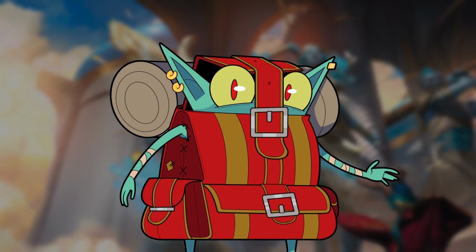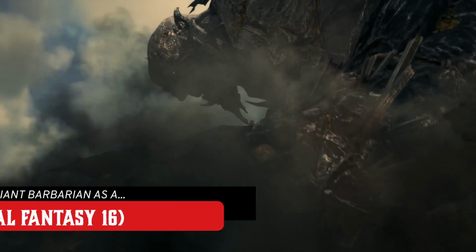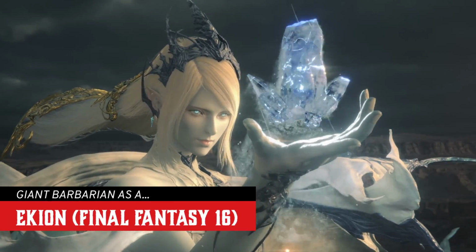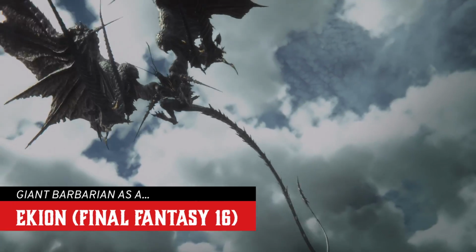Jumping right back into it, here are 3 non-giant character ideas for you if you want to take the giant out of this barbarian subclass. The first idea is taken straight from Final Fantasy 16. We can lean into the elemental abilities that come in at 6th level with Elemental Cleaver and become an icon.